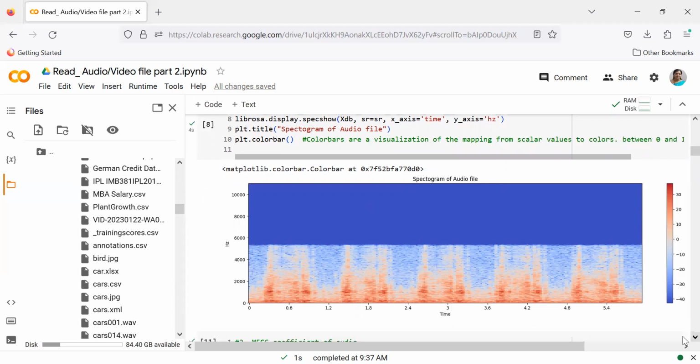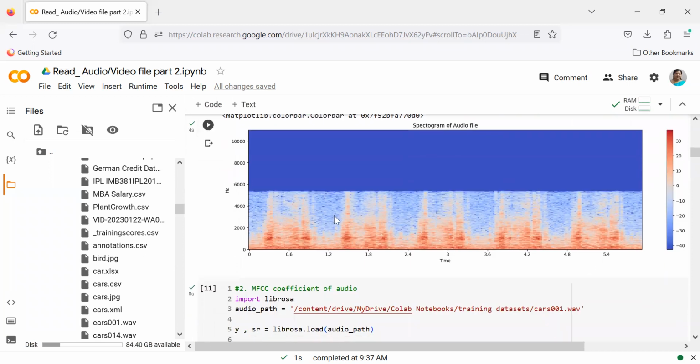So we can see that this waveform is plotted with time on the x-axis and frequency on the y-axis, and there is a variation in the color. We can see the majority of the color after 6,000 hertz, or nearby 5,200 hertz, is blue, and below that, between 0 and 5,000 hertz, there is a mix of frequencies.